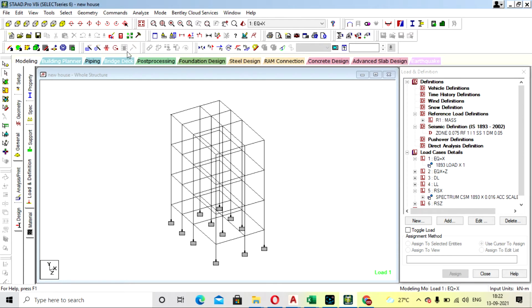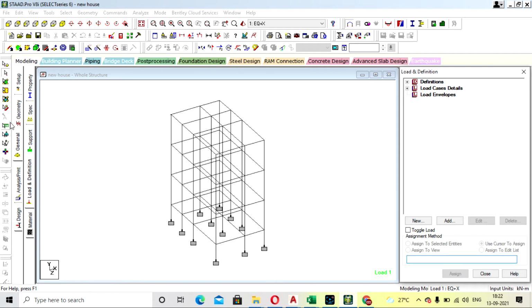You can use the combination also. Or one thing you also have to do in this: assign the diaphragm to all the floors.